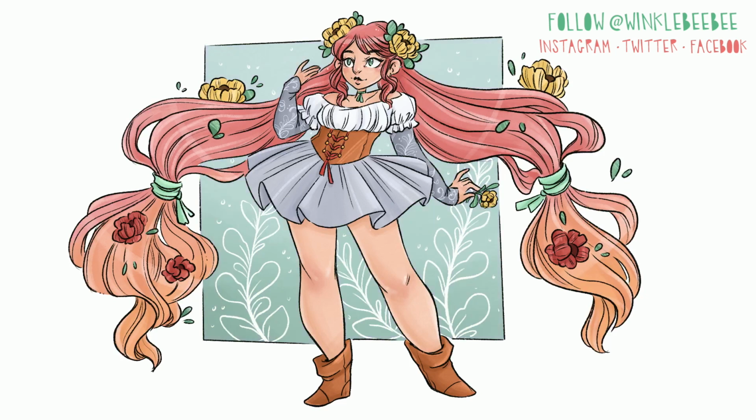Last tip for today is to just work out your color palette before you start working to avoid any frustration. If you're new to working with color, it's a lot easier to have a simple color palette of colors that go really well together than to add too many colors and end up having it look like a mess. Take the time to study a color wheel and understand which colors work together, which colors are complementary, and you'll always know which colors work well together. And if you're really stuck for a color palette and you're just not sure what to do, go online and search for color palettes there and you'll find plenty for you to reference, and that's a good way to get your knowledge going.